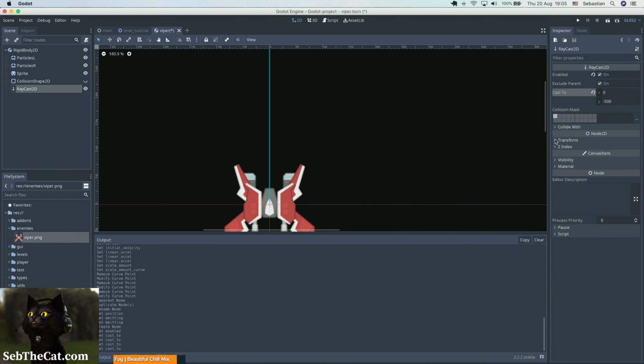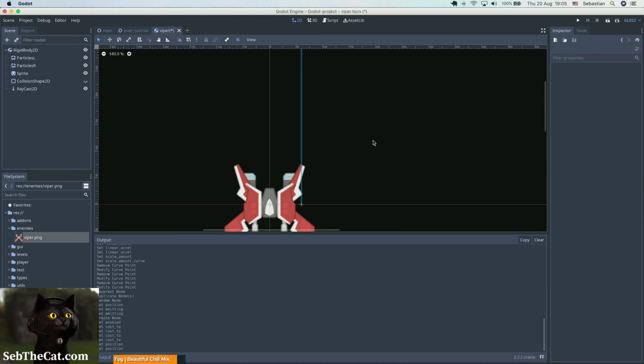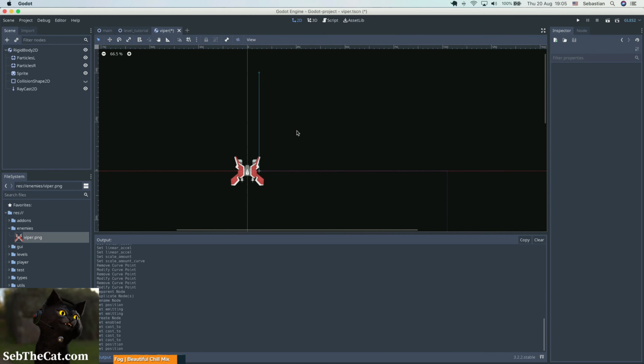Okay, and we want to transform this by about what, 30? Maybe more. Okay, so how far ahead should the enemy care about banging into stuff? I feel like that's not far enough.